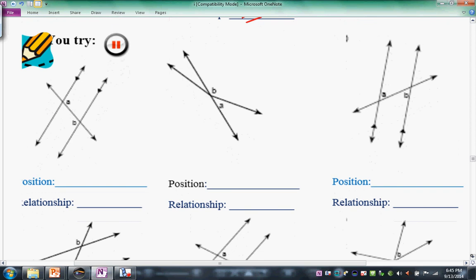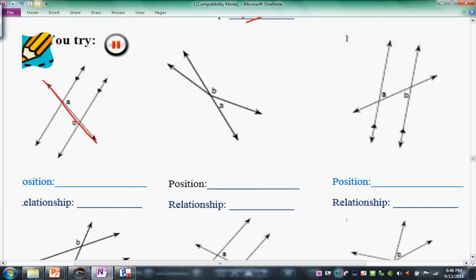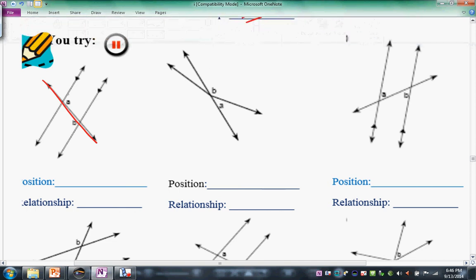I'm going to do these guys with you. I think you need some more practice. So let's keep going here. I'm going to draw on my red stir stick each time. So here's my stir stick. Let's trace A and B again. That's between the lines, opposite sides of the stir stick. That's going to be alternate interior. And when lines are parallel, they'll be congruent.